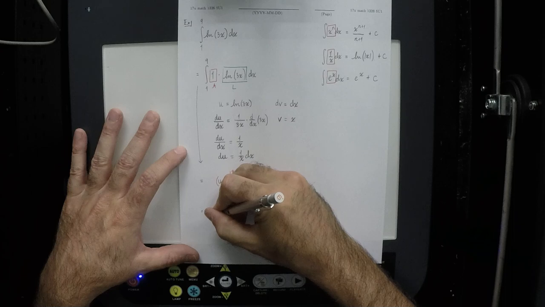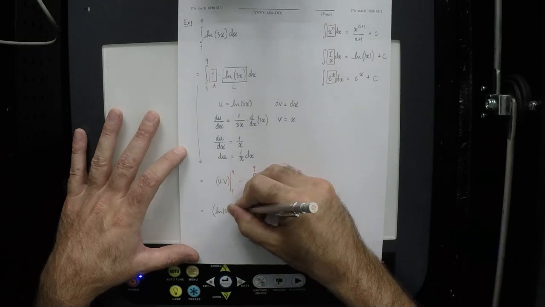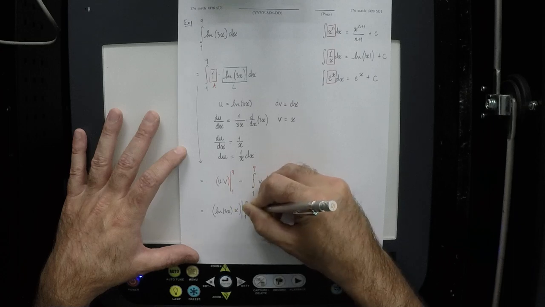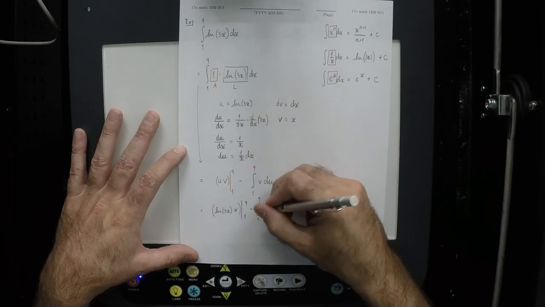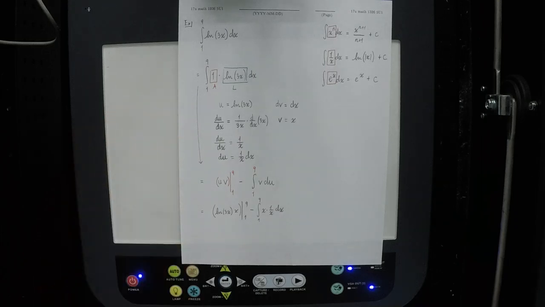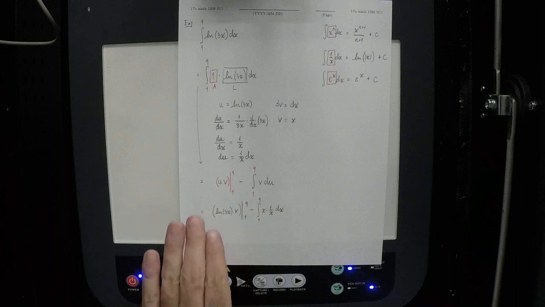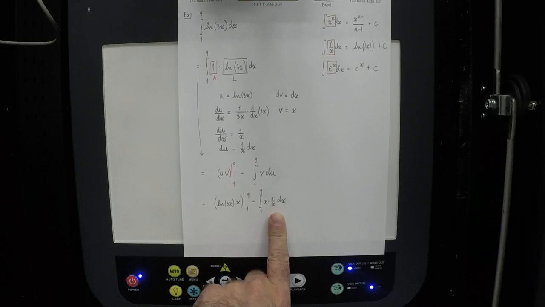So then this will be log of 3x, so that's uv, and then times x, evaluated from 1 to 9, and then minus integral 1 to 9 v du. Now, in such exercises, when you get to this point, before evaluating any further, you should ask yourself, as for the remaining integral, do I know how to proceed at all? Just because you've attempted by parts does not mean that technique is going to be successful. So before we get any further, would you know how to proceed on this one?